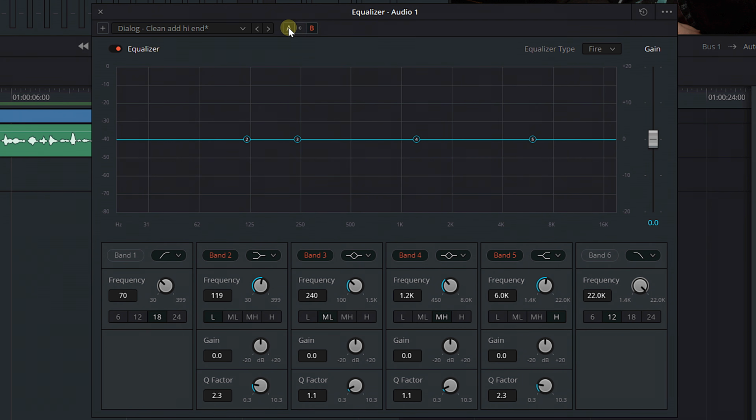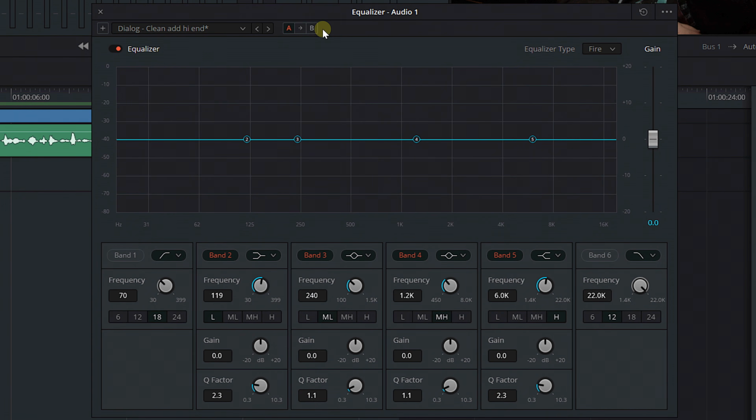So let's say we do a curve and then we do another curve and we're not sure which curve actually fits our mix better. We can just switch back between A and B and then we can make our decision. It's really, really handy actually. In fact, we're probably going to be using that in this tutorial.